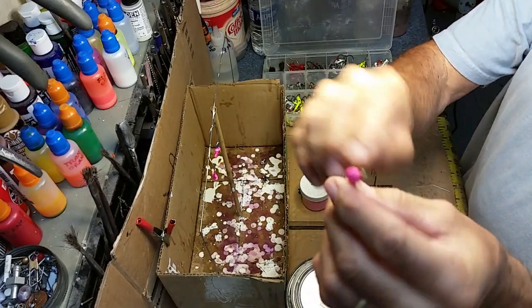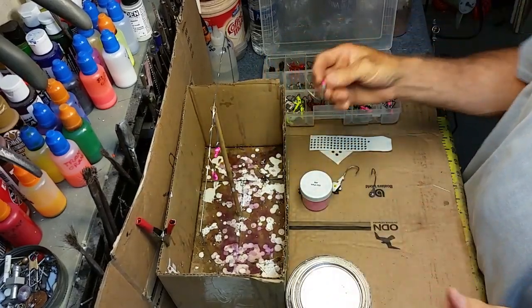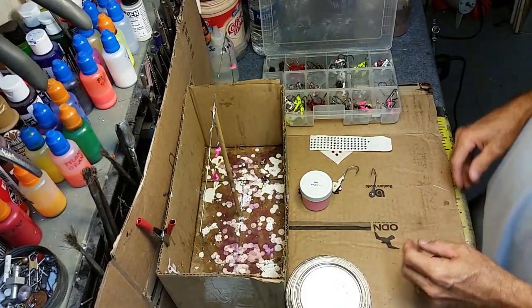But this one has served its time. It's done a pretty good job. It's starting to rust a little bit. It's a little dull, so it's going out of service pretty soon.